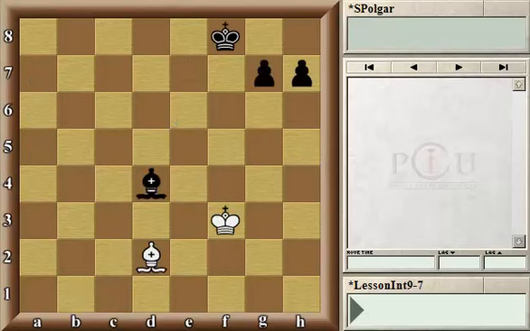Let's see the next position, where black has 2 pawns, not just the pawn on the h file, but white has a bishop too. So in these type of positions, it's important to understand that the only task that white has in order to save the game is to get rid of black's knight pawn, that is, black's pawn on the g file.